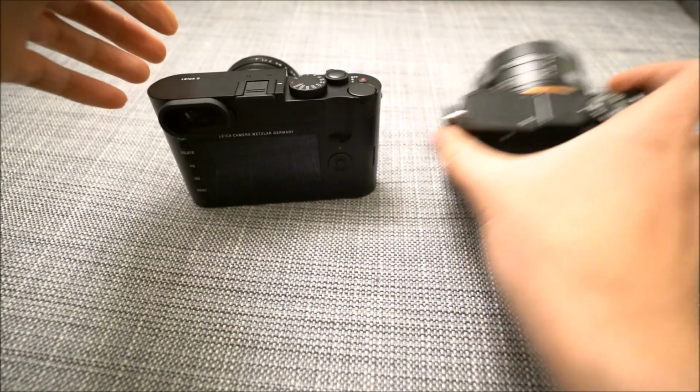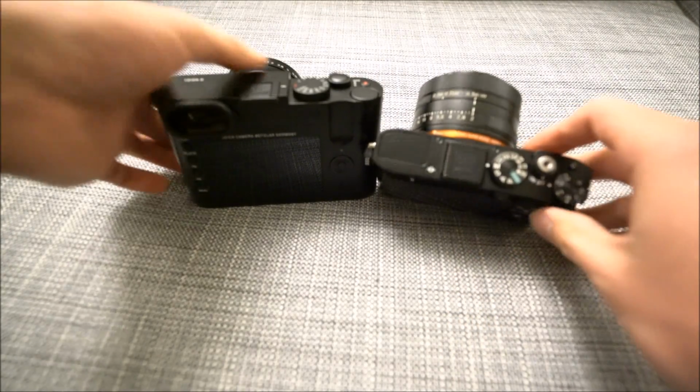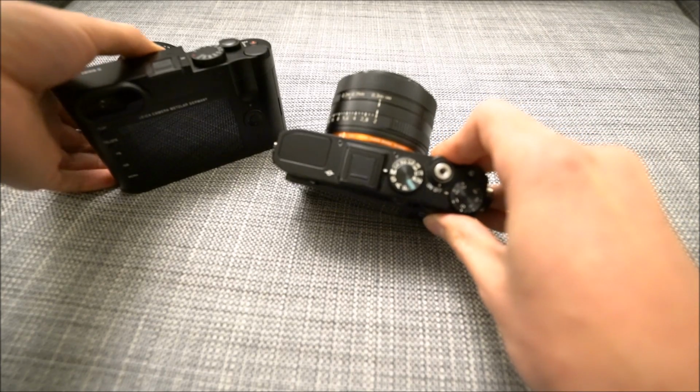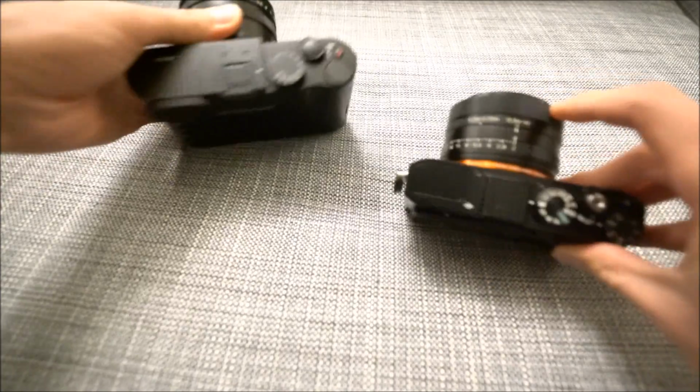It would have been nice for RX1 to do that as well, but as you can see, it's so small, there's no room for a shutter dial even. So another similarity is they both have 49mm threads.